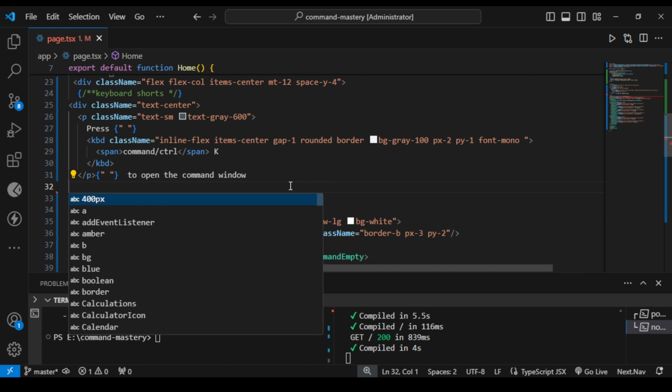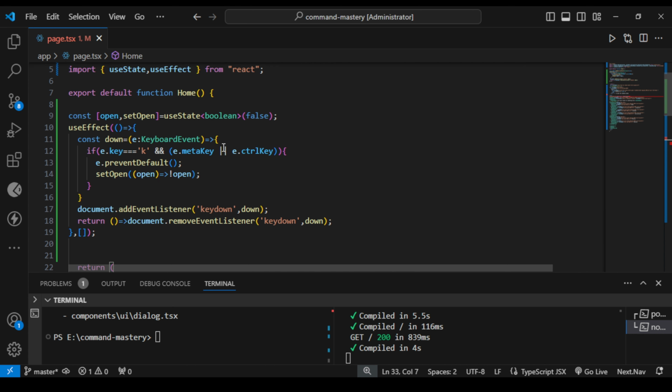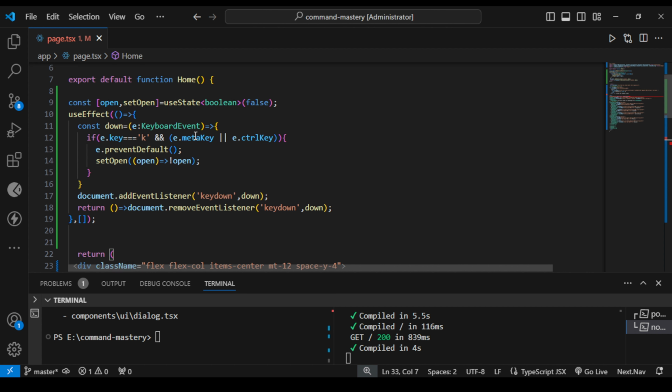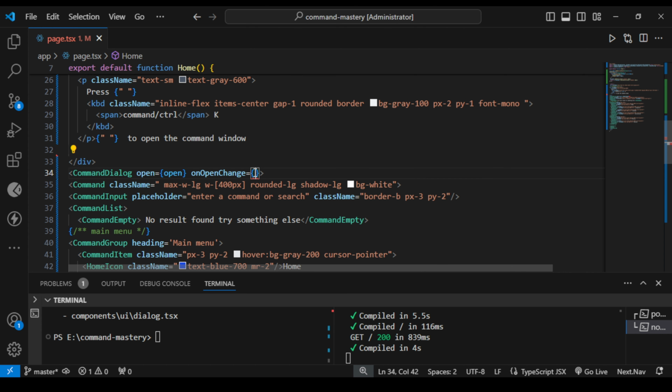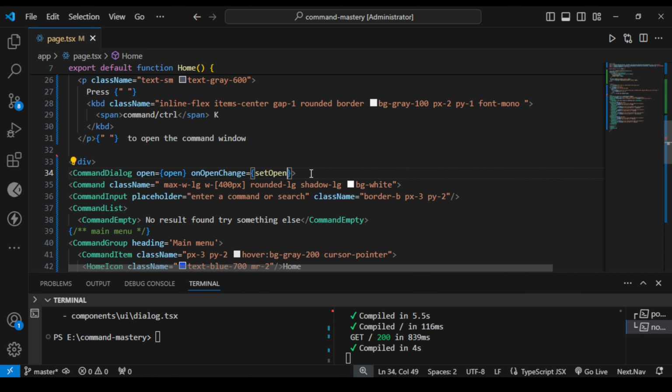And on onOpenChange, we're going to pass in a function that is going to regulate opening and closing of the dialog menu. And the function is this one here, the setOpen, the one that we had declared. So we can just call it here inside it, which is also dynamic. Great. setOpen like that. Beautiful.